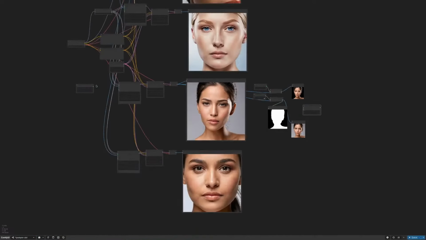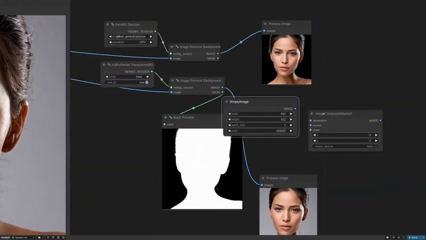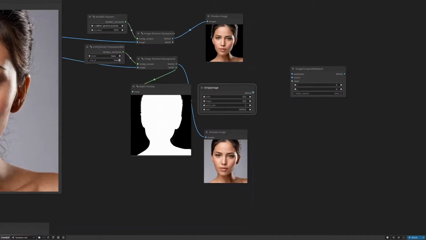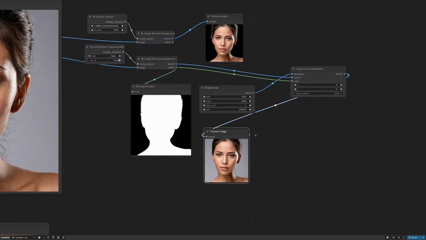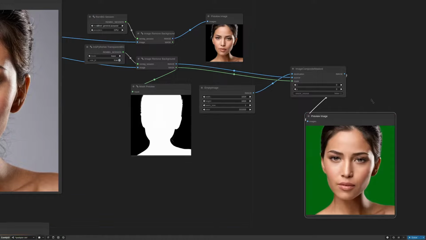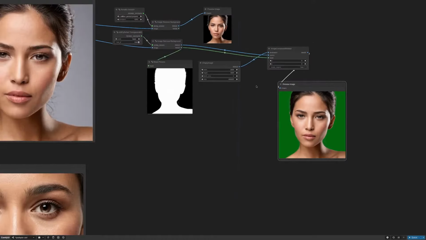Do we have the green? Yes. Let's do a green screen. We already have the green. Destination image mask must be 1024 by 1024. And we go to the preview, and now we have the green screen.